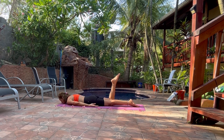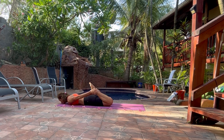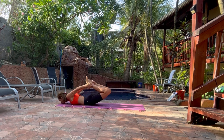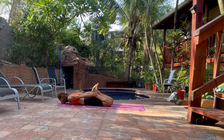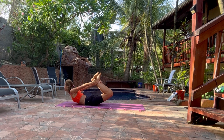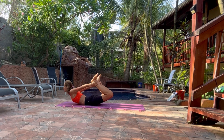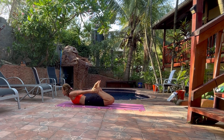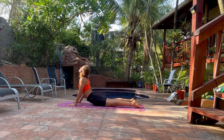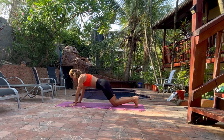Now bring your heels close to your buttocks. Hold your ankles with your hands, all fingers together. And now with an inhalation, lift your chest up — just the chest, not the legs. Exhale down. Now again, inhale, lift your legs up — just the legs, not the chest. We are preparing the Dhanurasana, our Bow Pose. Now inhale, bring your chest and your legs up. Try to bring your legs as much higher as possible. You can massage your abdominal muscles, rolling your belly to the front and to the back. With an exhalation, bring your chest and your legs to the floor. Arms close to the chest. Open your chest in our Bhujangasana. Lift your buttocks up and come back to Adho Mukha Svasana.